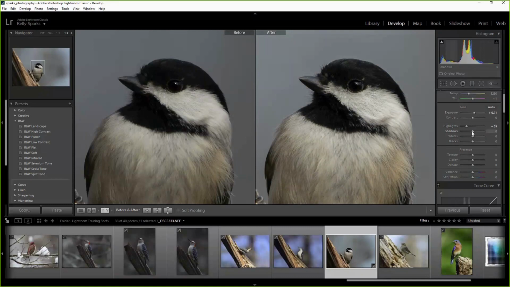And then the shadows, when I raise the shadows, I get just a little bit of definition now between the top of the head and the eye, right? Again, I'm not sliding it all the way, but I'm making these tiny adjustments just so I can get a little more definition between the black cap and the eye there.